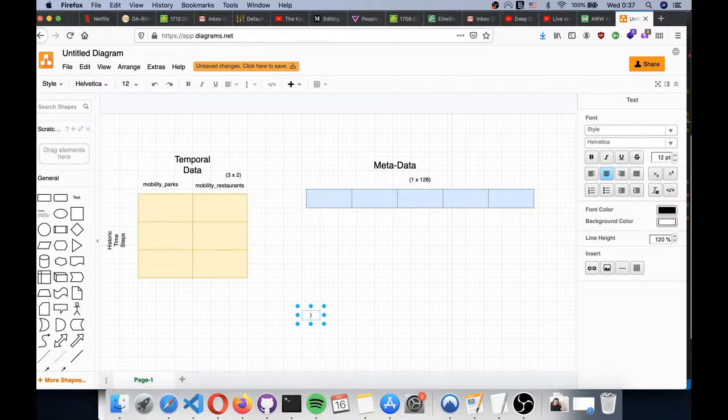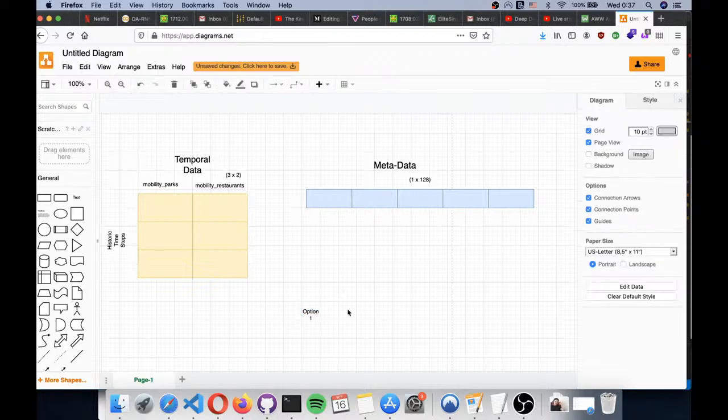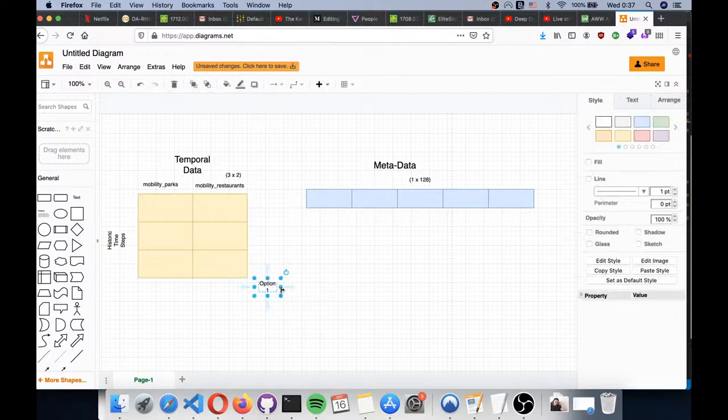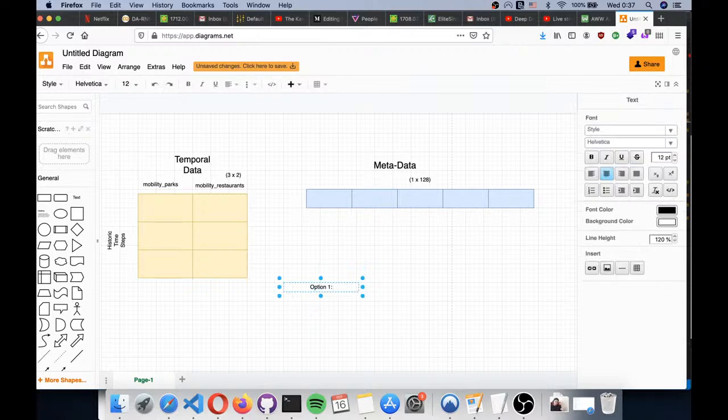So I'll lay them out here. Option 1 is we map temporal data with a linear layer to 3 by embedding dim, which in this case would be 128.